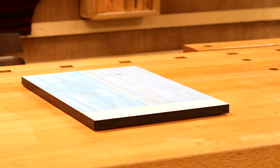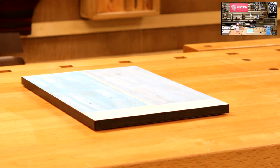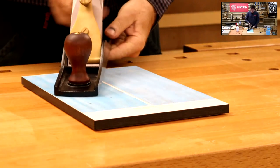I'm just going to get the hand plane. So you could use whatever you like. We're going to go through a couple of planes with you, I think, with this. Let's go to a 5. All right, so I'm just bringing the number 5 back in.